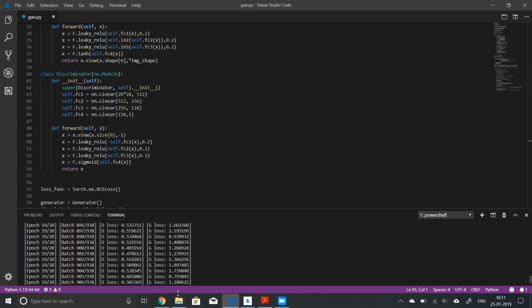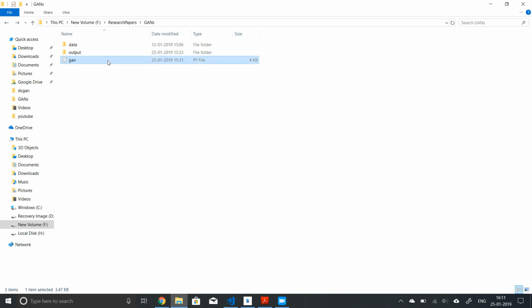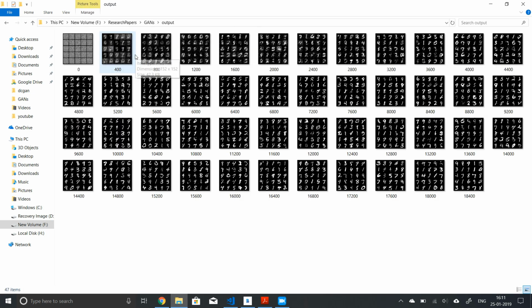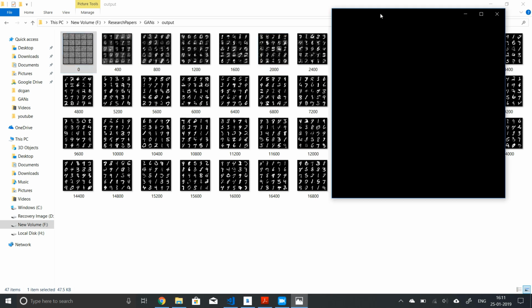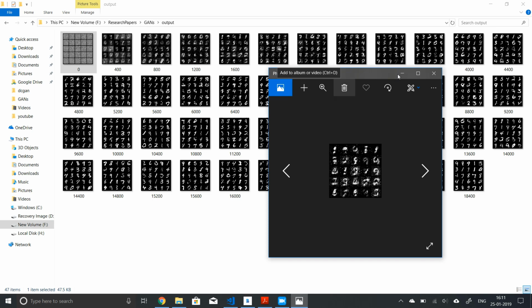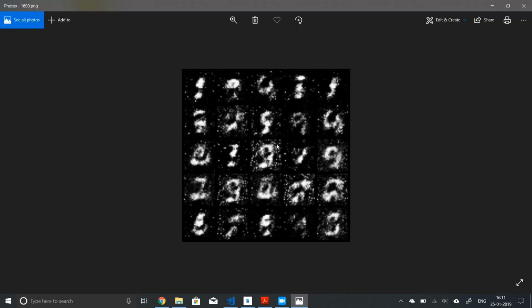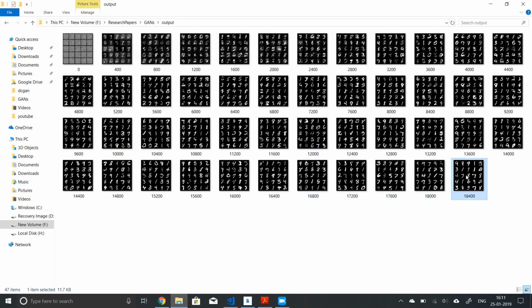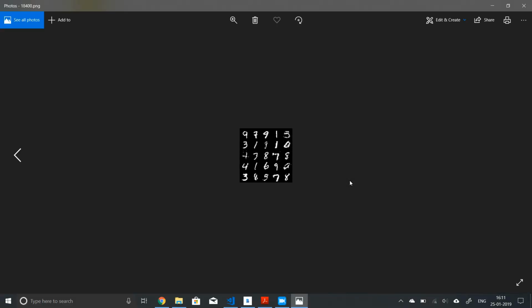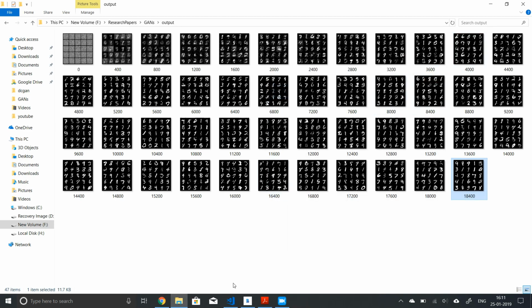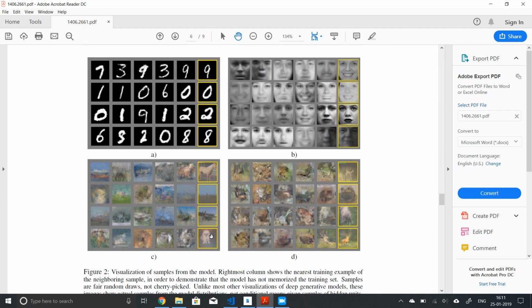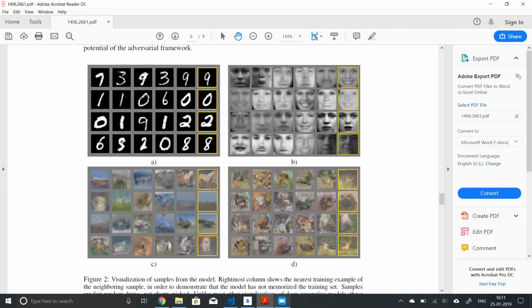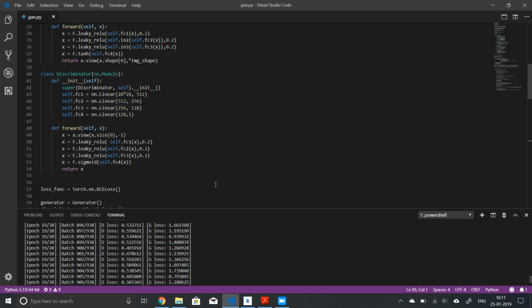So let's just look at the output. We have this file that we have executed here. Our data has been downloaded by PyTorch, and then this is the output folder. As you can see, it starts off with random noise, and it gets better and better. Let me just make this bigger. So it gets better and better, and there's less noise in the image as we proceed further. If you train for more iterations, it might do even better, but this is great to demonstrate the results. So we have successfully reproduced the result here. You can try to run this on various other datasets.